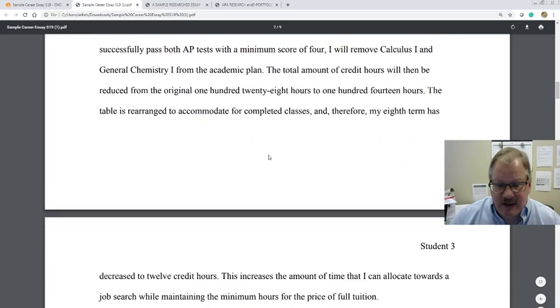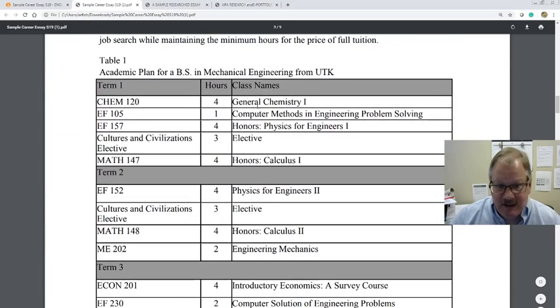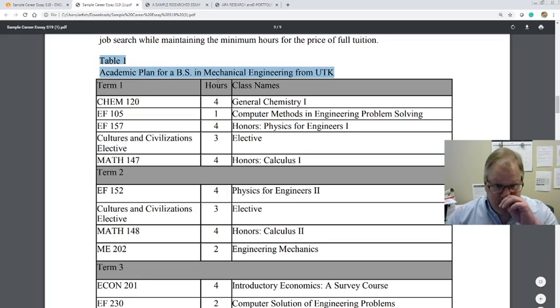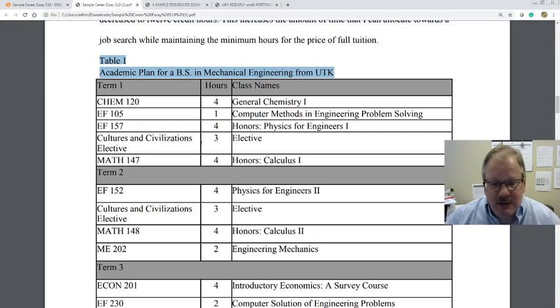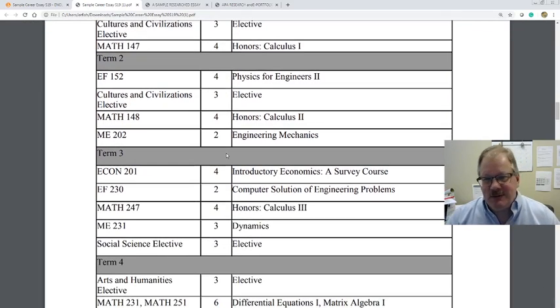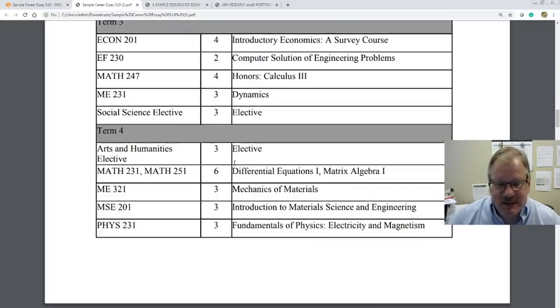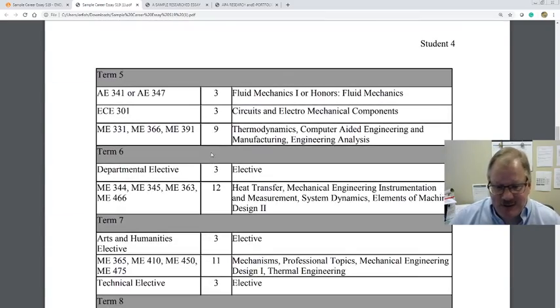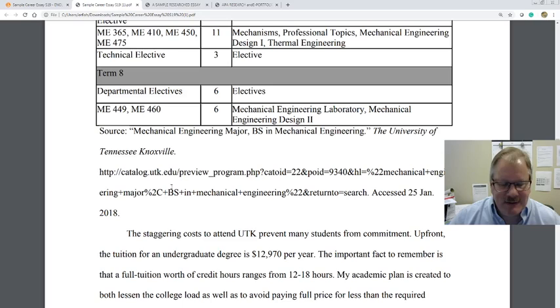He has this academic plan there. You want to write Table 1, tell us what the academic plan is, what degree it is, and what college you're getting it from. Hopefully, for live, most of you is probably Northeast State, and that's fine. Actually, he ended up getting accepted to Vanderbilt. Joseph did. Just doing well there.